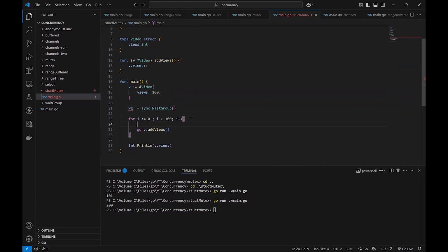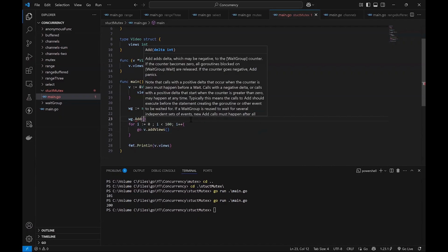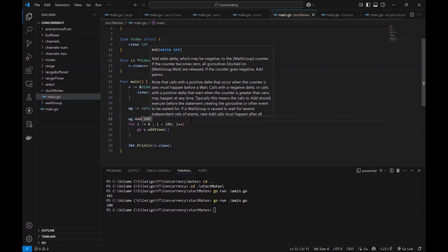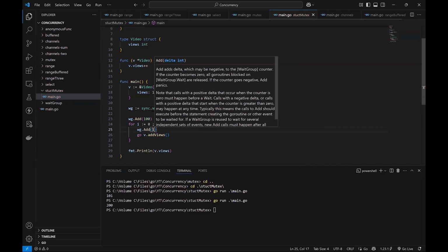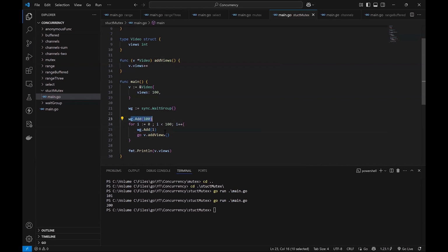And as soon as we create a go routine, we'll say wg.add. Or one more way of doing this is wg.add and I'll simply add 100, because I already know this is going to run 100 times. If we do wg.add and 1 each time, this is the same as this also, right? So I can also use this one if I know how many go routines we are going to create. So this also works.